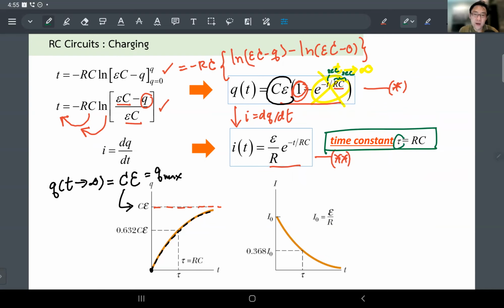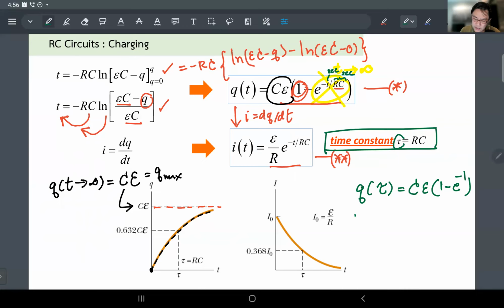So by introducing that one, it's kind of nice in the sense that if I say, instead of saying I want to wait and see what the behavior of this circuit is at a time of 10 seconds, I can say what happened at one time constant. Does that make sense to you? So if I say one time constant, it means I want to know Q at 1 tau. You know right away what you need: it's going to be the constant CE in the front, and it's going to be 1 minus e to the negative 1 all the time. Okay.